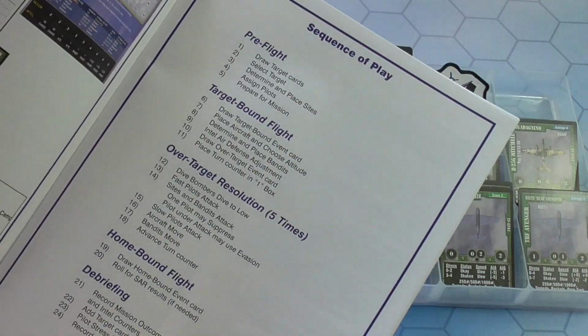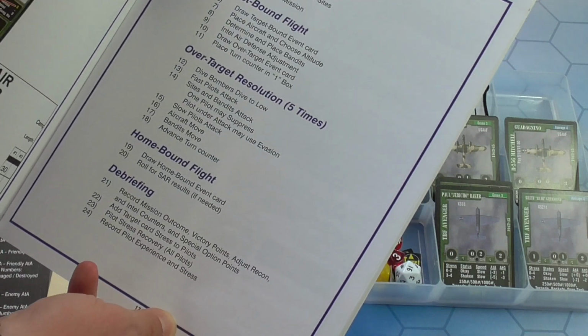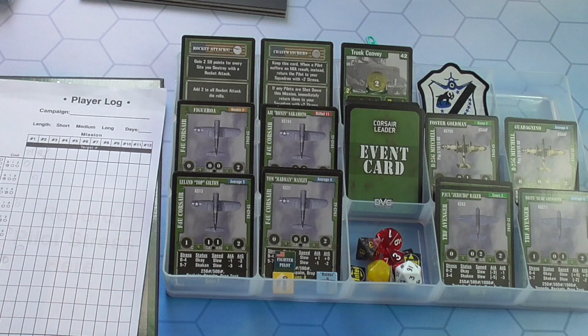And here's your sequence of play. We've got a pre-flight, target bound, over resolution, homebound, and a debriefing. So we're going to kick off now with our pre-flight. Like I say, we've done day 1, so we're going to do day 2. The only reason I did it this way is to show you kind of how a campaign might progress.